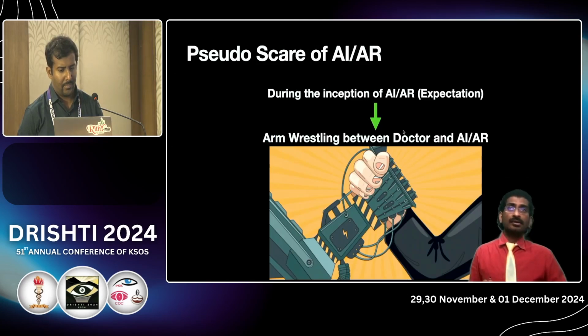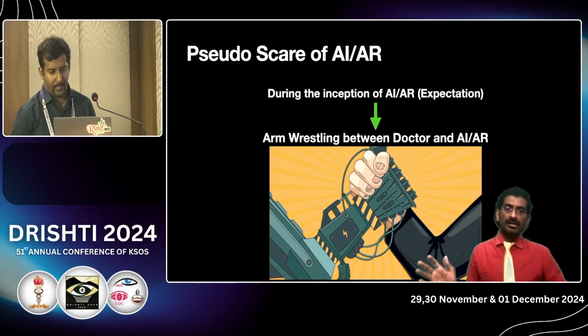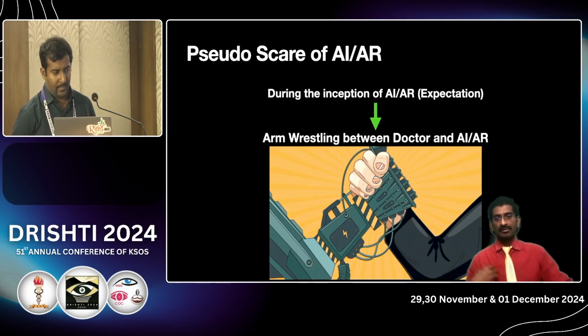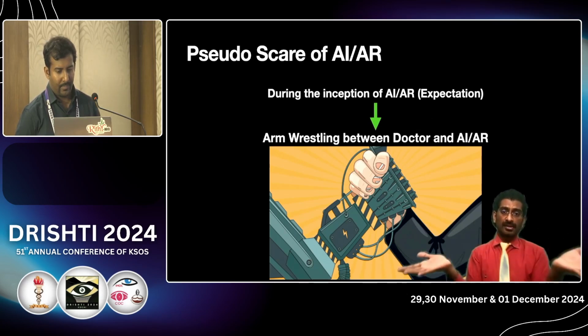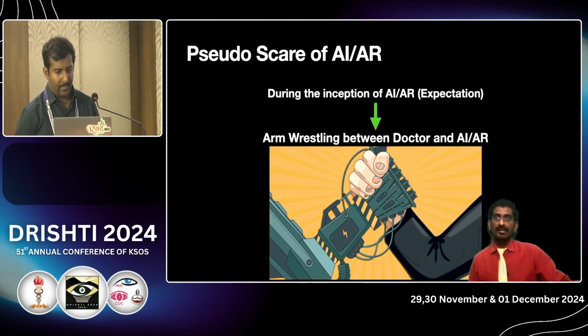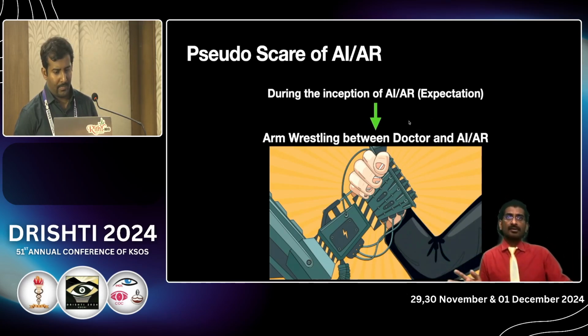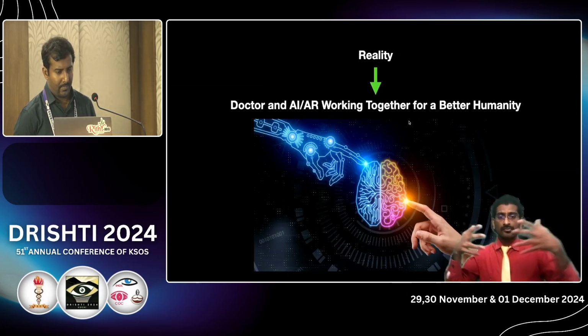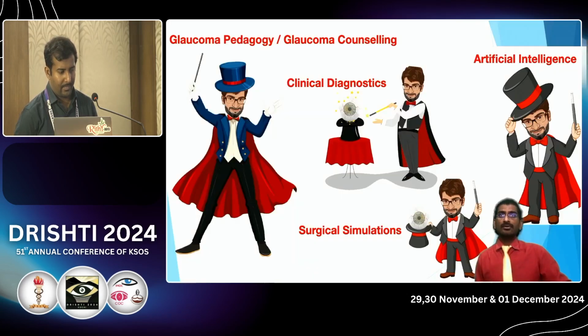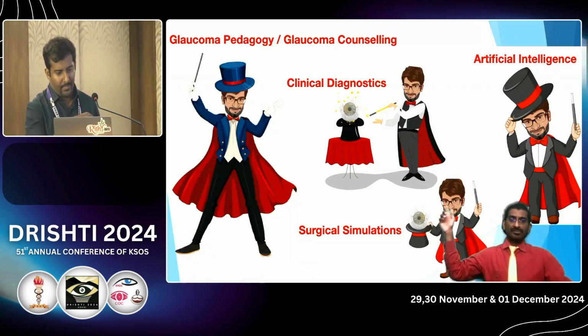So, to summarize, my dear friends, we are not at war with anybody. This AR and AI, which we have developed, within 60 seconds we are able to get the diagnosis and the models ready. They are not an arm wrestling between the doctor and the AI. We are all going to work together for a better humanity. And this is my vision.